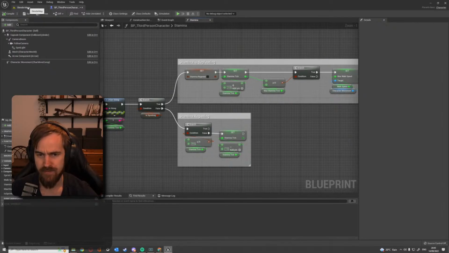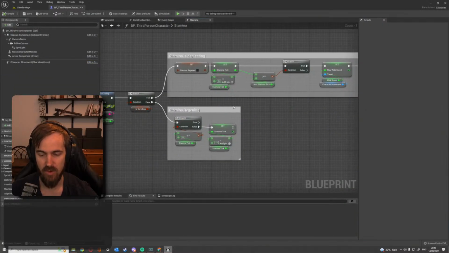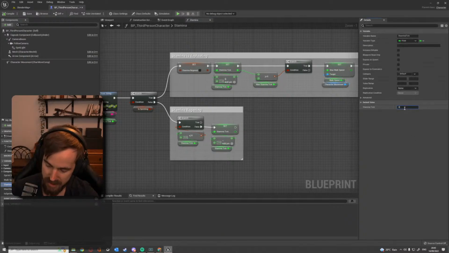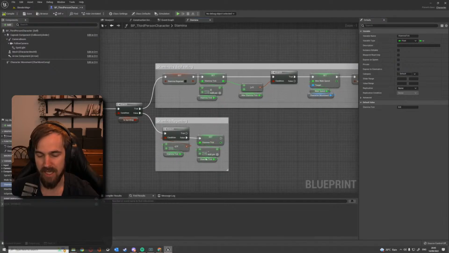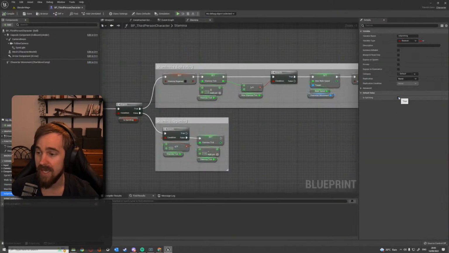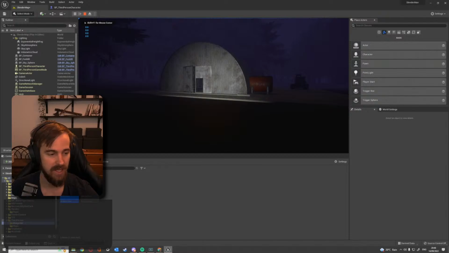Okay, so we start at 5, we go up to 6, then we go down to 0, which is what we wanted. I'm just being stupid about it because we have to have it as 0, since 0 is full and 5 is when we don't have stamina anymore. I should have done this backwards because it's kind of confusing now. But anyways, it instantly goes up. And then, oh wait, is sprinting true by default? Okay, now it should stay at 0. There we go. Okay, that makes sense.